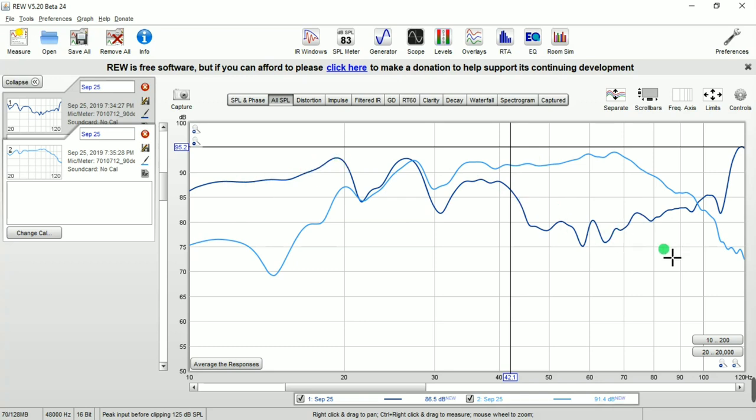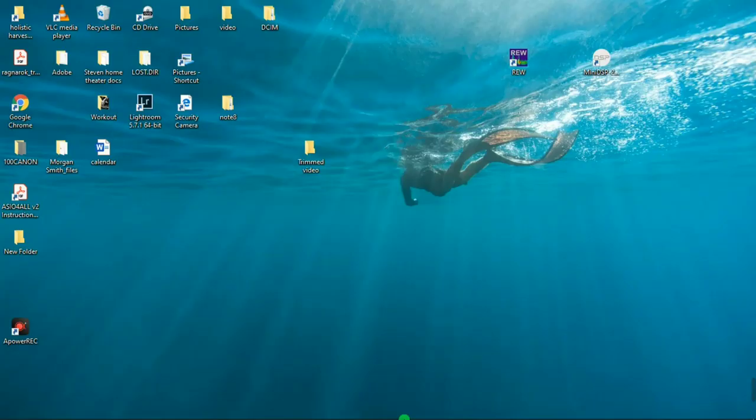So when we sum these, we should get a really nice response. When you sum two subwoofers, you want a positive summation, which means the summed response should not dip below either one of the individual responses anywhere, ideally. So our sum response should be up here, and it should look really nice. Now, we're not worried about flat right now. We're worried about a positive summation. So let's go ahead and start aligning these subwoofers.